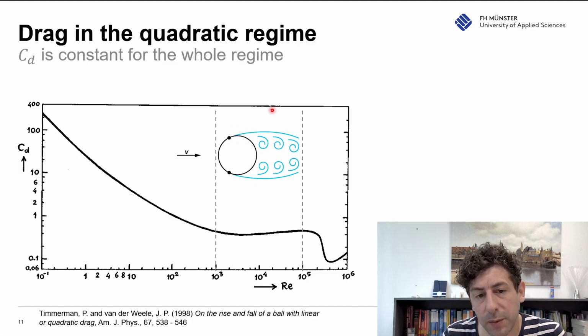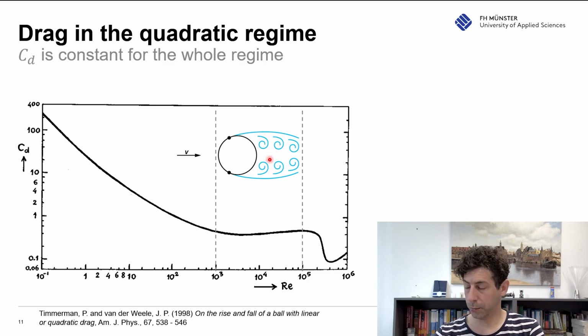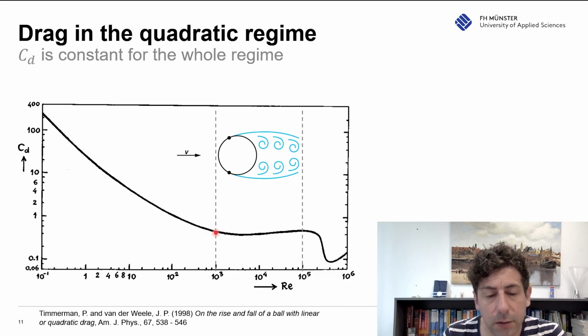Again, the streamline detaches, goes away from the surface, so there's no friction of the fluid on the surface, but there's under pressure, and this is why the fluid is sucked into here, and this is why we have a low pressure area which holds back the particle from the back. Okay? And in this area you can see that the CD is nearly constant, so you can make a straight line, and this straight line goes to a value of 0.44.